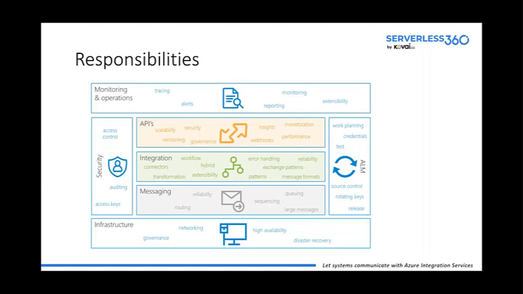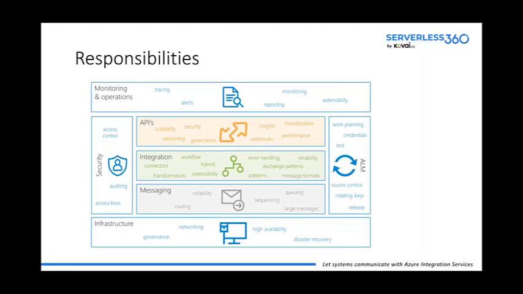On the other end, you're dealing with things to deploy. So your components you need to deploy in Azure using Azure DevOps. Back in the BizTalk days, you had the BizTalk deployment framework and such. So you have that aspect, and then the infrastructure depends on networking, availability, disaster recovery, governance, and so forth. And then in the middle, you find some of the capabilities that you probably can pretty well recognize with connectors, workflows, with APIs. You're dealing with scalability, versioning, making it accessible to others, and you got your messaging between systems, or decoupling them using queues.